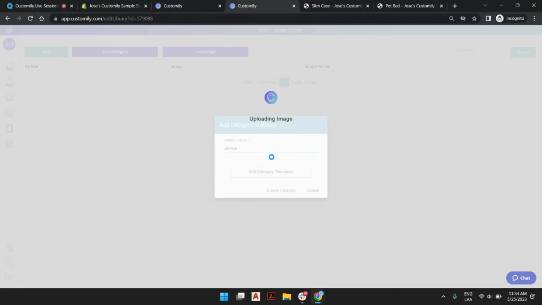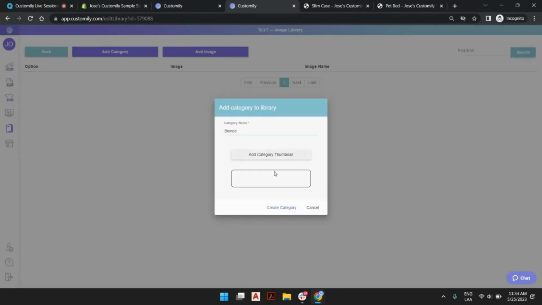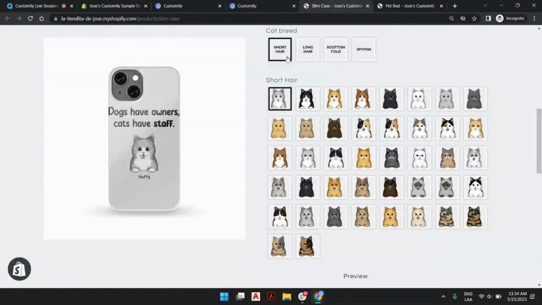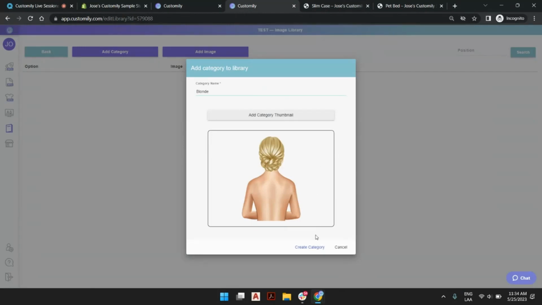And that can be changed later, but we need to categorize this anyway, because then Customily will create this. So if I have these short hair, long hair thumbnails, I can use them, okay?